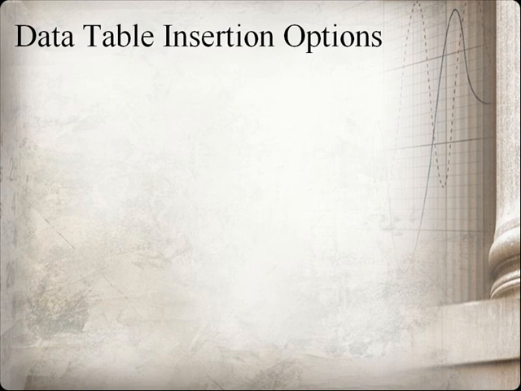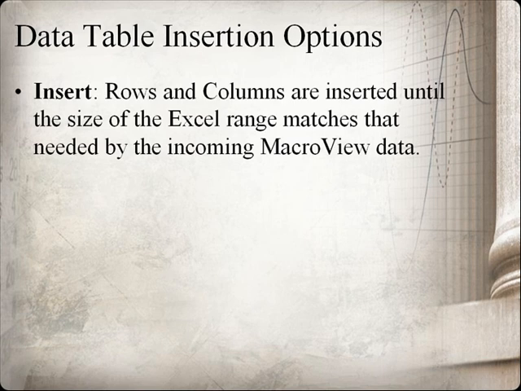Now I'll cover the options for inserting. So you've defined the range to insert it into, and defined the query. If that query is now too big to fit in that range, there are 3 options to define. Insert will let Excel insert columns or rows to accommodate any excess data. So if you have any other data on the sides or below it that you want kept, it'll just push that to the side or down, and in the new rows it'll insert the data that was the excess from the query.